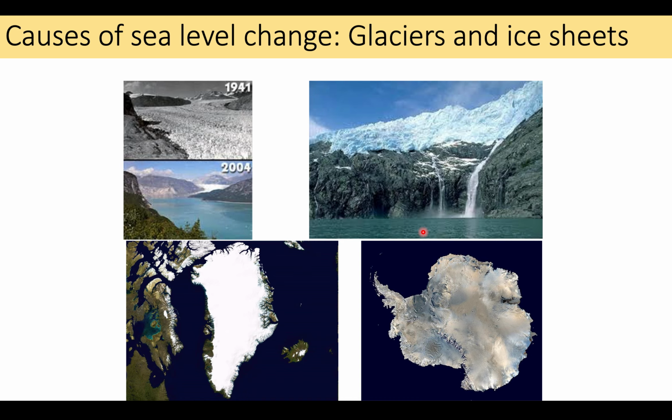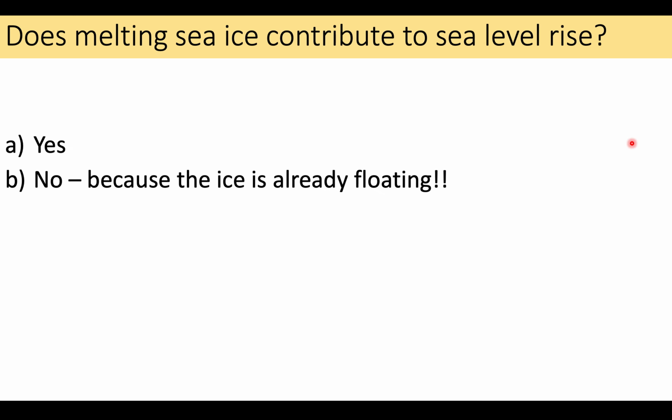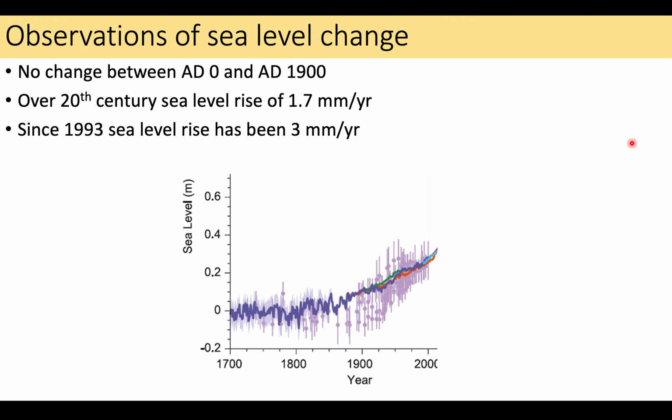So in our case now, all of our land ice is melting, all on the melting path with our warming. So that water is being added into our oceans. Sea ice, ice that is floating, does not contribute to sea level rise. Only ice on land as it melts will contribute to sea level rise. So that's a really common confusion when we talk about sea level rise.